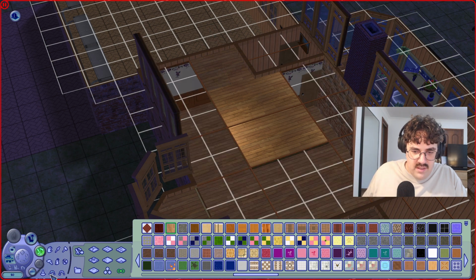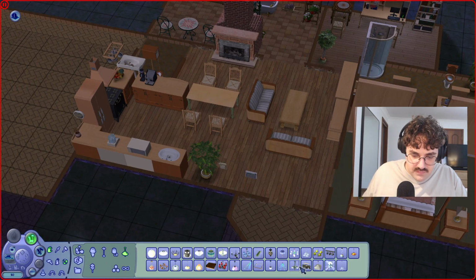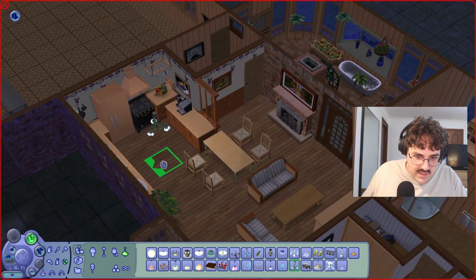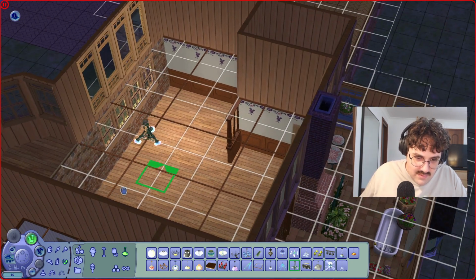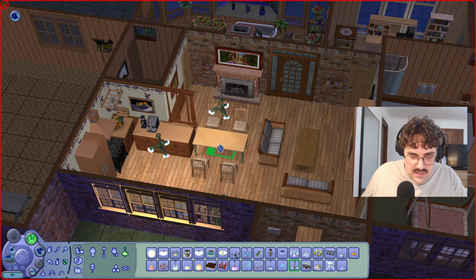Let's get rid of all that. Okay, damn. That's really disappointing. We could still use those lights, the ones we just pulled out. We would just have to place them in a way that lines up with the beams. So we'd have to guesstimate and then have a little look-see. I think I've done that, right? I don't know. But yeah, these lights are quite cool, actually. I think they'd be something quite fancy.